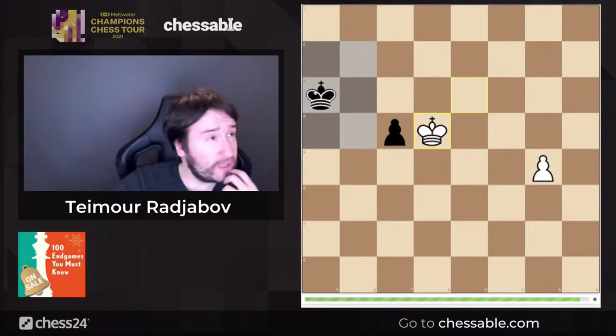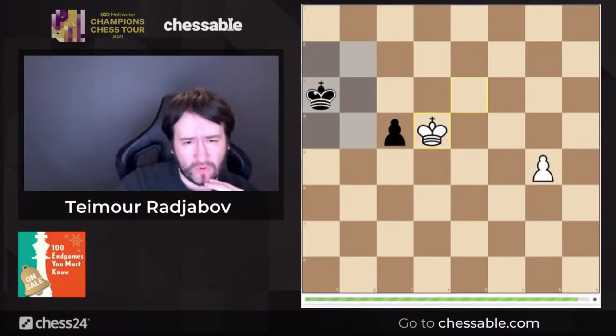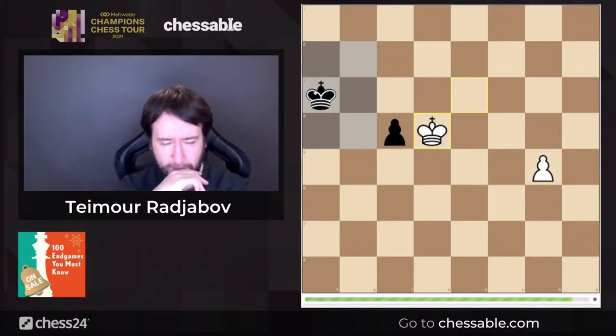Actually, let me see. Can I go king g4, b6, f3? Oh, by the way, let me see what's going on here. So king g3, b6, f3, b7, f2, b8.